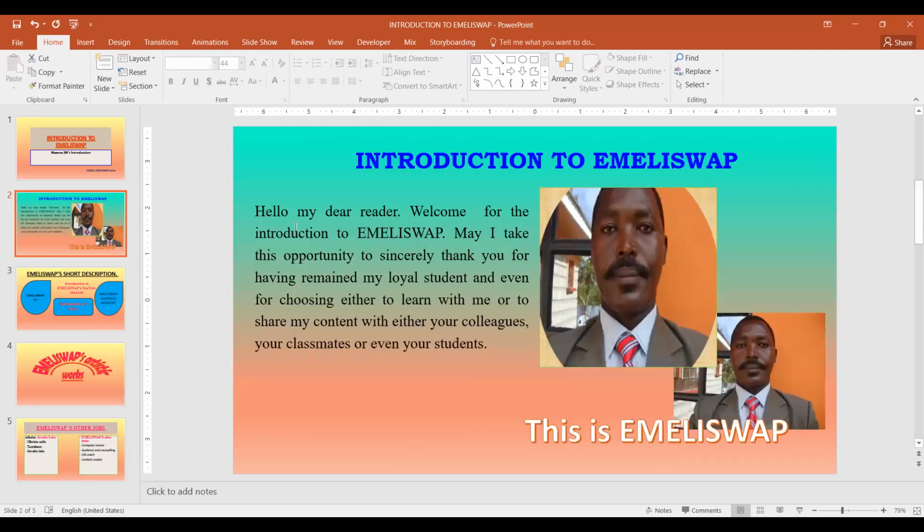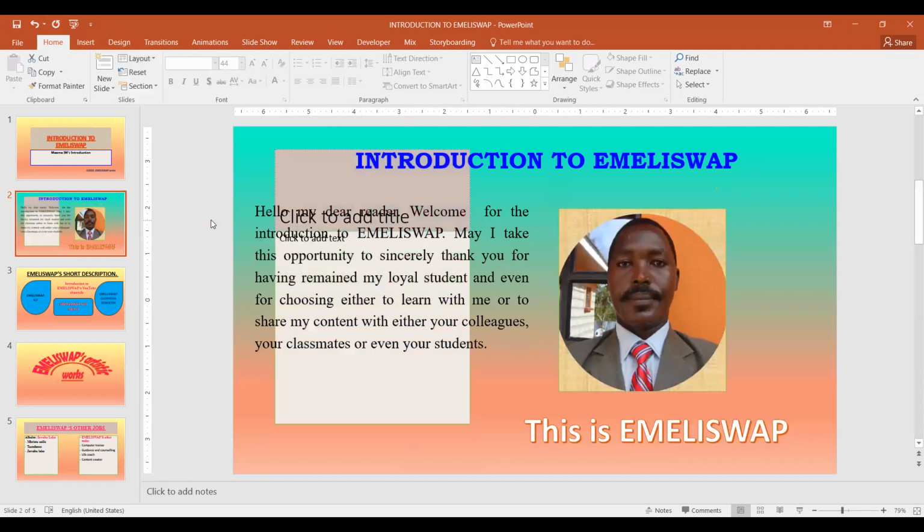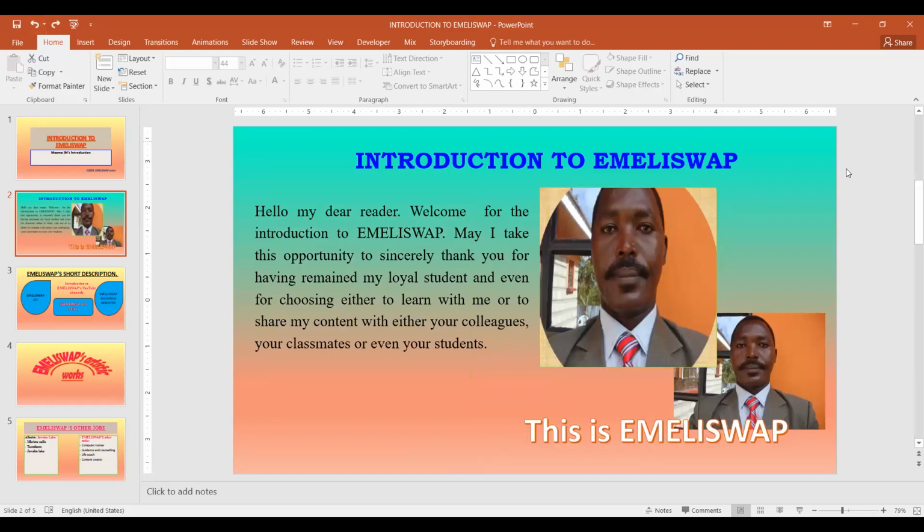If you want to change the way the text or other objects are looking in your presentation, you can always change or adjust the layout by clicking on the slide whose layout you want to change. Then click on Home menu, click on Layout, and choose the layout that you want. For example, I can choose that. You can see it's changing everything. Let me undo because I don't need that layout for now.